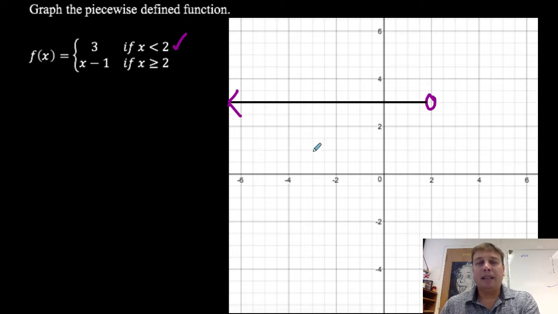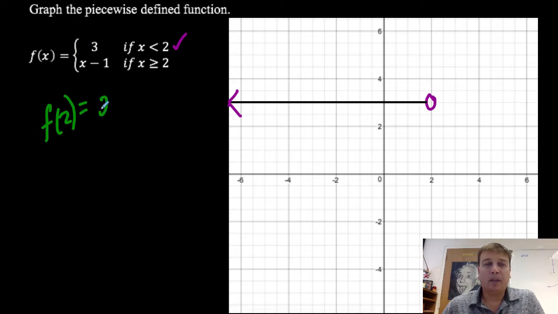If I am at x being greater than or equal to 2, so if I'm at, let's say, f of 2, 2 minus 1, that means I'm going to be at 1. So at f of 2, I'm going to be up here at 1. So I've got a closed circle. Now this is a function, which means that it has to pass the vertical line test. So it passes the vertical line test here. When it gets to exactly 2, it's still a function because there's a hole here, but this is filling it in. So in other words, if I had a point here and a point here, this would not be a function.